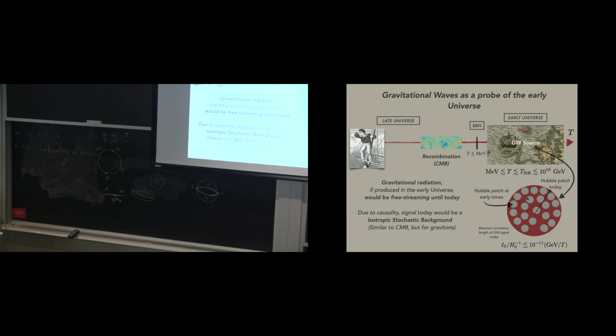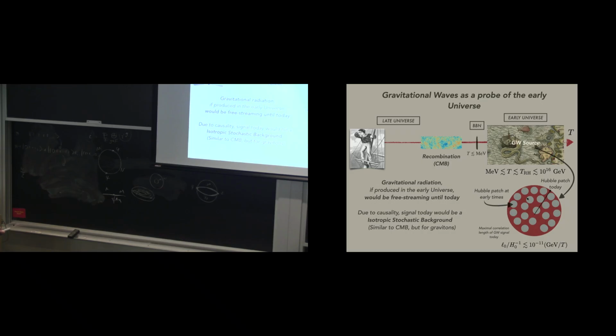And so we would be able to observe them in gravitational wave observatories, in particular interferometers or pulsar timing arrays currently. And the way that they would show up in these detectors is in the form of some isotropic background, because it's generated in the very early universe.